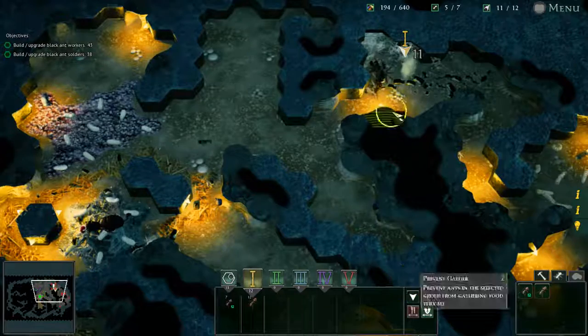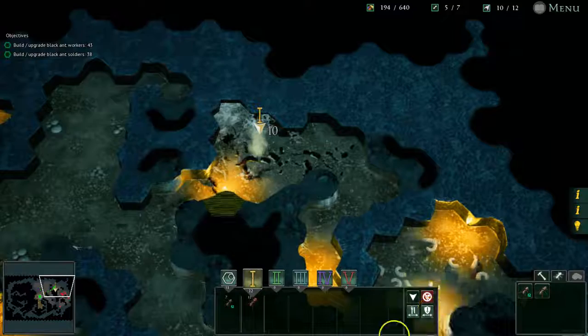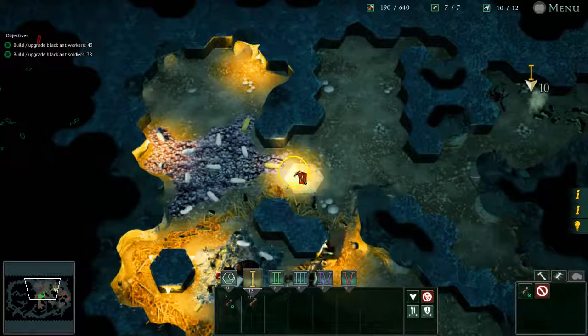Okay, this time really don't pick up food, just attack the spider and kill it. Thank you, now you can pick up food. Now pick it up. We need more attackers.